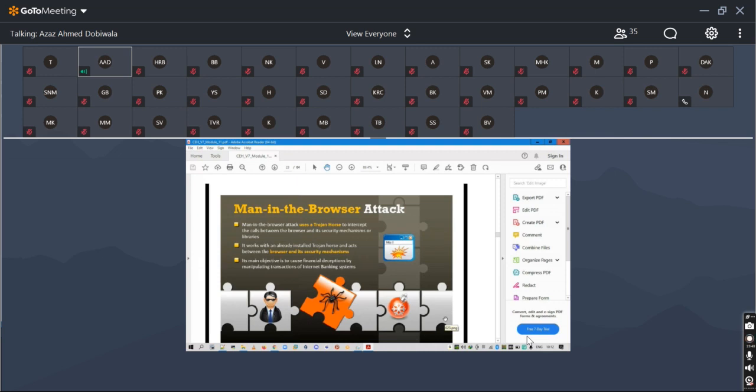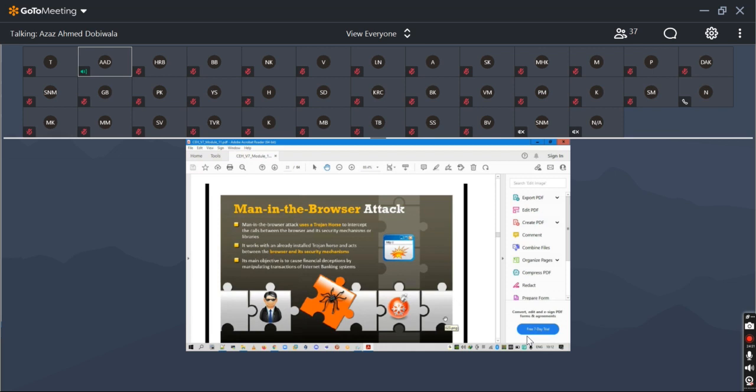From the name itself, you can identify it is a browser-based attack, and it works only when the browser is running. If you close the browser, the attack will be stopped. Its main objective is to cause financial deception by manipulating the transactions or anything, but you can also get access to the machines as an attacker.